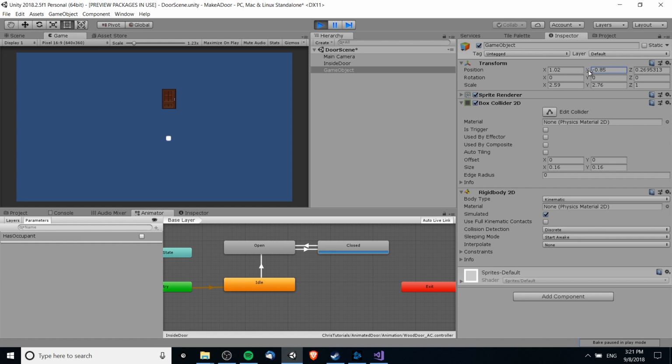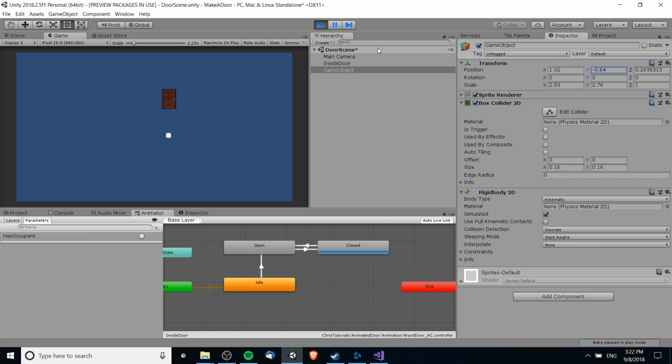So with your player game object, or whatever you want to pass through the door, once it reaches that point, it's going to play the open animation, and once it steps off, it is allowed to transfer back into the closed state, and we can go back on to have it open. We can pass through it, come out the other side for it to close, and hopefully you guys get the idea. So that's pretty much all there is to using this basic template inside of your game.